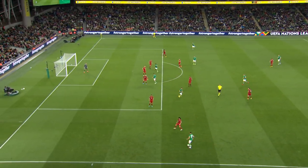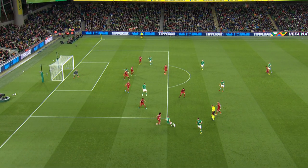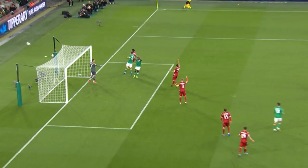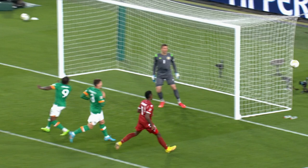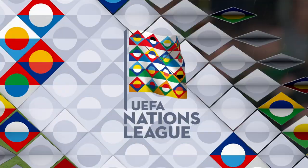It's a wonderful crossing from Knight, just creates a bit of space for himself and whips it in. Obafemi just peels off the back of the shoulder. Looks like he's possibly offside with his arm, but I think he gets away with it. You think he's just going to flick into that far corner, just ends up going wide. Great chance. Climbed as best he could, just couldn't quite get the control on that.